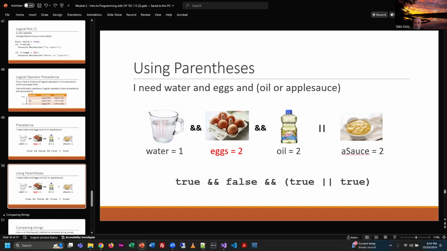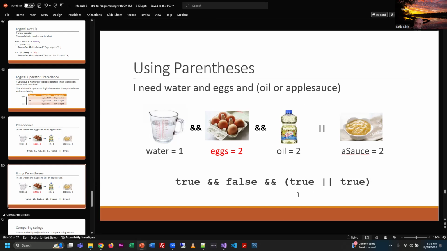So first we check this, and it evaluates. Since this is all true, we then evaluate it against this, but it's one or the other with this one. Only one has to be true. I'm assuming that we don't have two eggs, that's why it's false. It's not really telling us why, but we don't have two eggs, we have one. These are goofy little examples, but the point generally is that the ors operate against each other first.